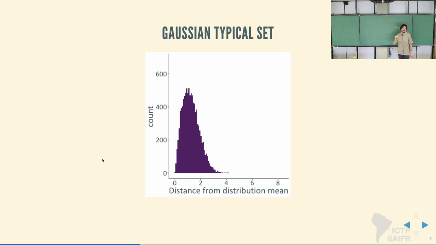So I still used high probability regions here because I think I made this slide before making the typical set slide. So sorry, this should be finding typical sets. This is an illustration of a hypothetical typical set. And this is not that absurd. If you think about what the shape of the multivariate normal typical set looks like, it's a little shell around the mode, right? It's going to be this three-dimensional little egg around the mode. So this is not an absurd shape for a typical set. And what I want to do is find a way to sample from it. I have to find this typical set.